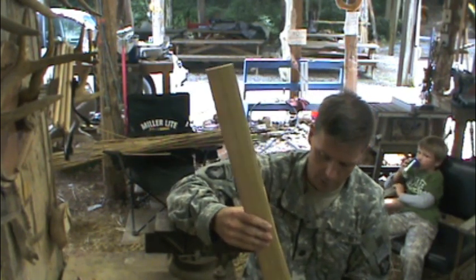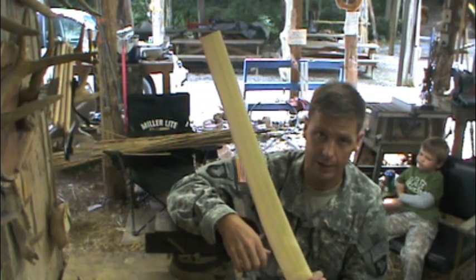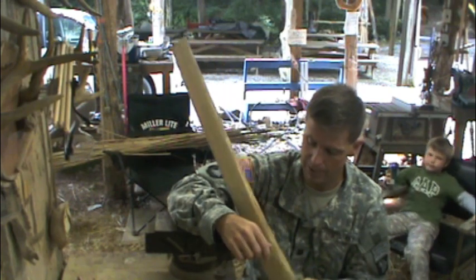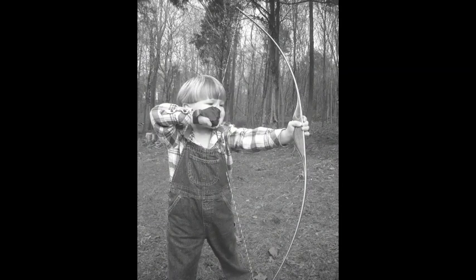So from here, I'll draw the lines out vertically, and we'll go ahead and chase a ring. I'll get the video back on as I start chasing a ring with the draw knife. Look for part 2, where we chase a ring, lay the bow back out, and begin the tillering process.